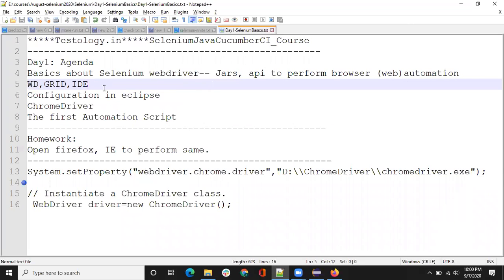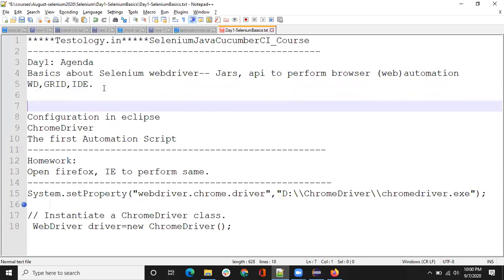So what are the good things about Selenium? Why is everyone learning Selenium? So the basic thing about Selenium and its advantage is that you can write your script and you can run your script on different browsers, right? So it supports different browsers.